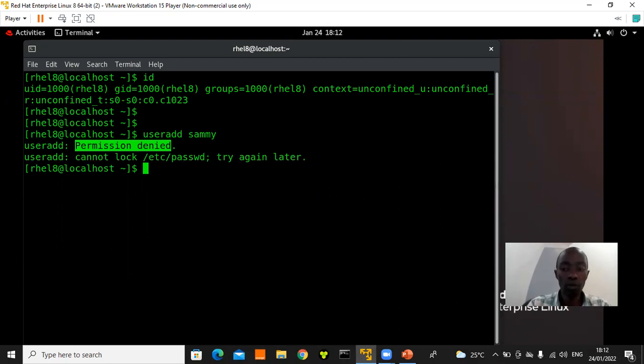Now, trying to explain the differences between a normal user and a root user, or a super user: the root user always has more privileges, so we can term it as a privileged user.